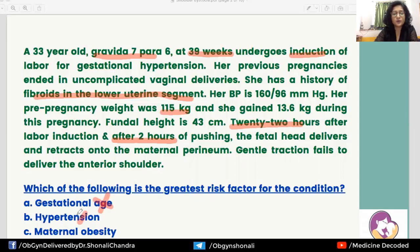Hypertension does not contribute to shoulder dystocia. The medical condition that does contribute is maternal diabetes — type 1, type 2, or gestational diabetes mellitus — which is associated with macrosomia, a fetus being more than 4 kg. Diabetes is also associated with increased shoulder girth due to fat deposition around the shoulders in babies of diabetic mothers. So gestational diabetes is a risk factor, not hypertension.